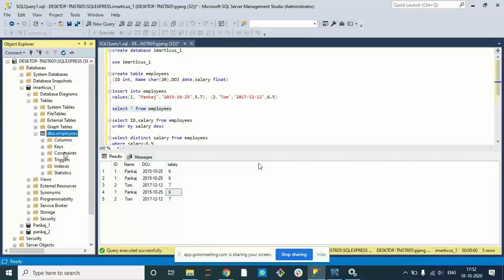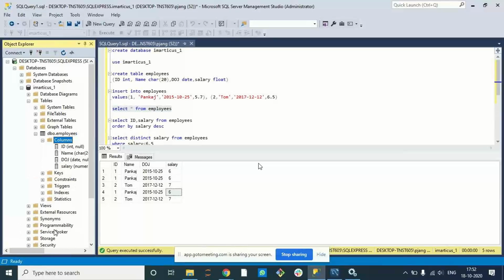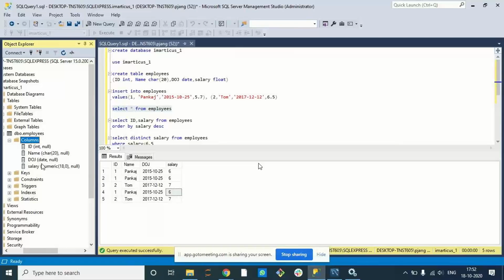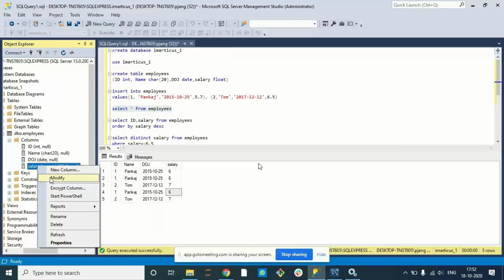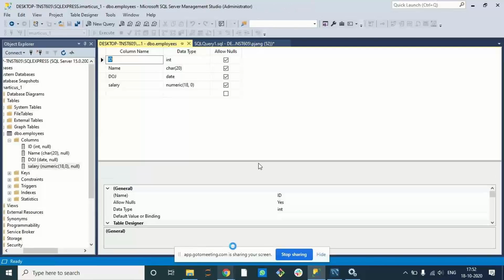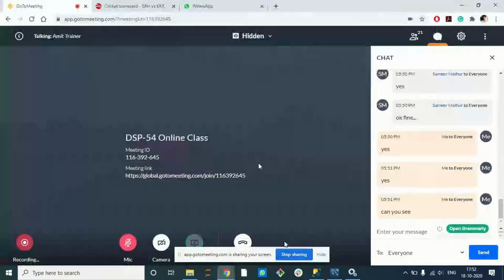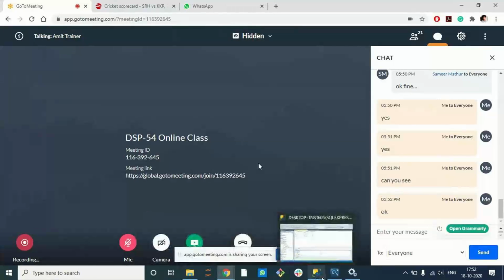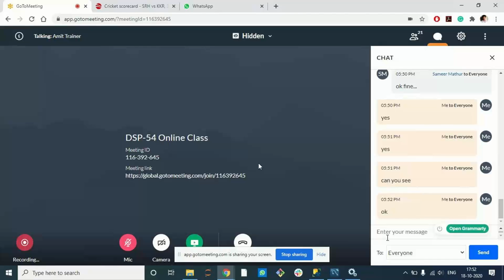Click on columns. Actually, it has not gone as a float over there. From here, click on that numeric and choose the float type. Then it will work. Just give me a moment, please.